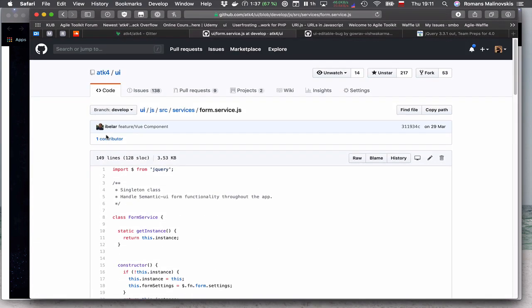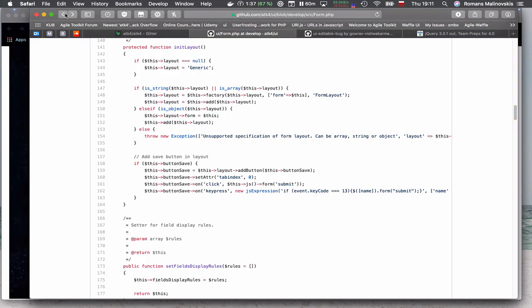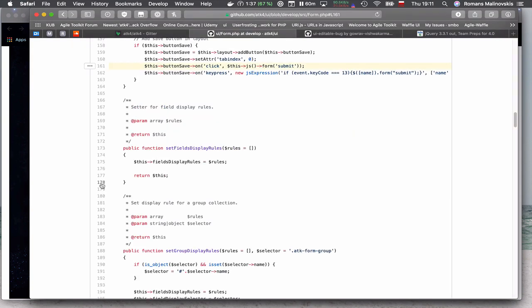Okay. Can you come again to the form.php file, line number 161 or so? Okay, so Philip, can we do this? On click, we can pass an array: first it sets a hidden value, and then submits the form. Wait.